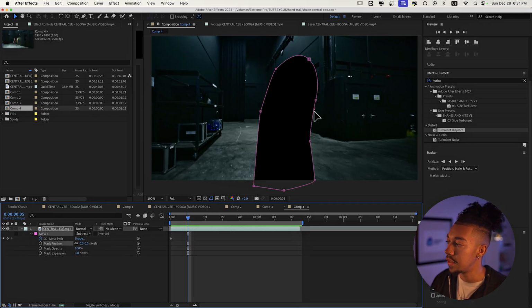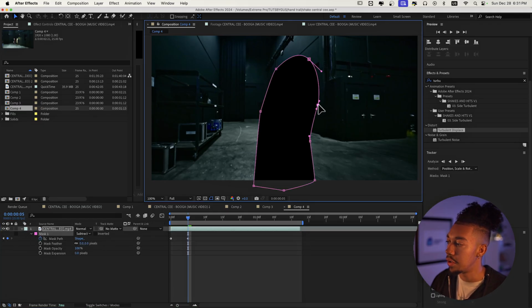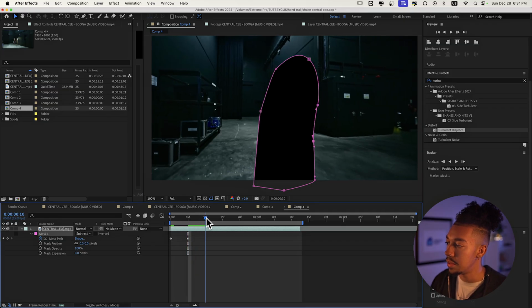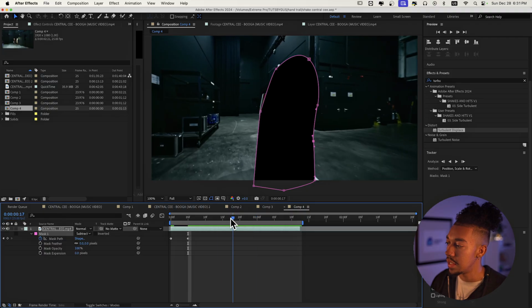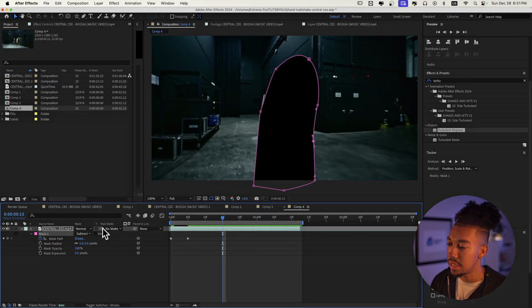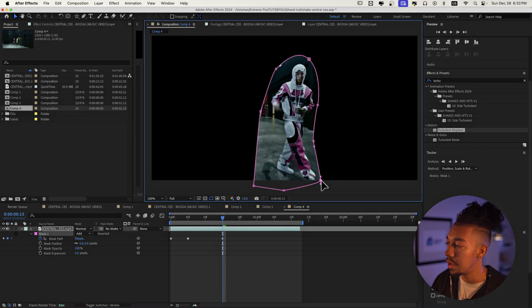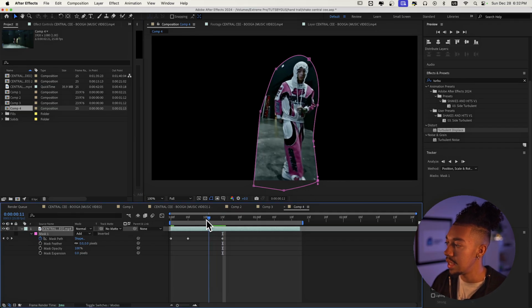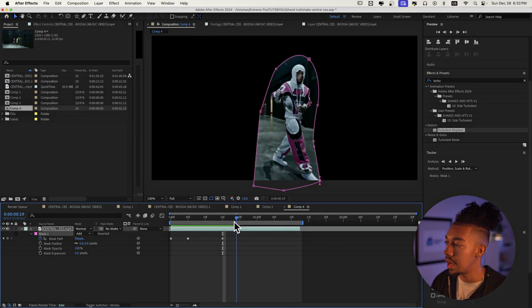When you click on mask feather, you can adjust all of the points individually. So we can do something like this. And then let's keep going. When you see that it bleeds out of the mask, as you can see, also, if you want to work more efficiently, you can put it to add for now. That way you can really see when it gets out of the frame. So for now, we're all good.